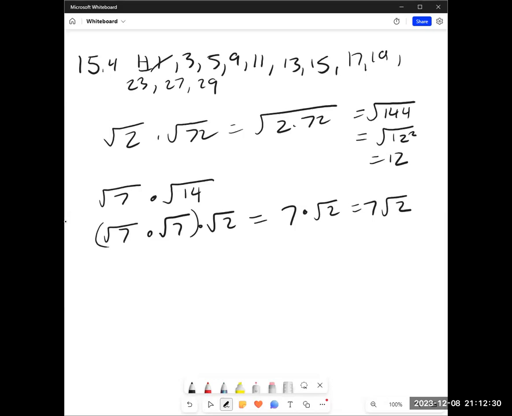Our next problem is like number 5. The square root of 5 squared is going to be the same as the square root of 5 times the square root of 5, which is the square root of 25, which is 5. Anytime that we square a square root, it's going to make the square root go away, and we're going to get what's inside the square root sign. So we should be able to come all the way back here and just write 5, because the square root of a squared is equal to a as long as a is greater than or equal to 0.